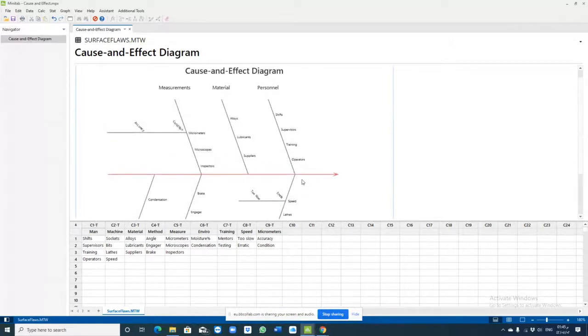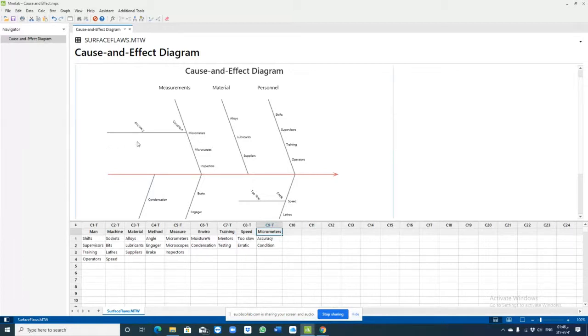How we develop this chart: you develop the main cause categories here, for example, man, which is the personnel, the machine, material, method, measure, then we have an extra after the environment. This is environment. We have training, speed, micrometers. Those are not major categories. Those are subcategories under the main categories.